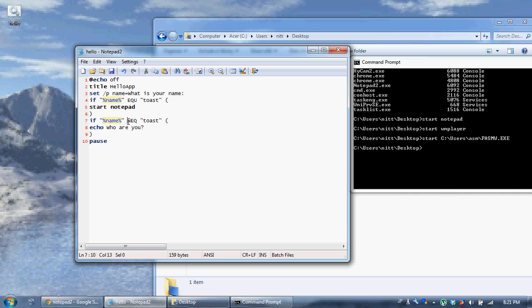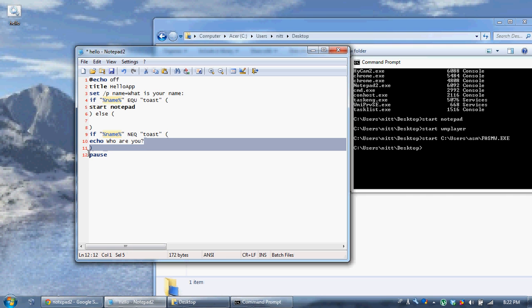Now, there is a quicker way to do this. Else. You put else after your close bracket, then open up two new brackets. And what else does is, see, if I say if name equals toast, else will execute if your conditional returns false. So if name's toast, then your conditional is going to return true. But if name's not equal to toast, your conditional is going to return false, and then we can execute this else.